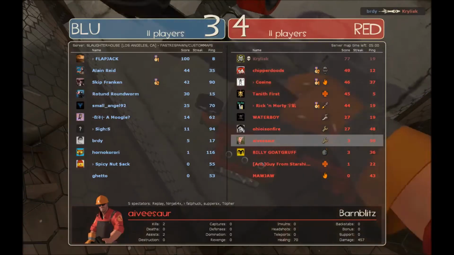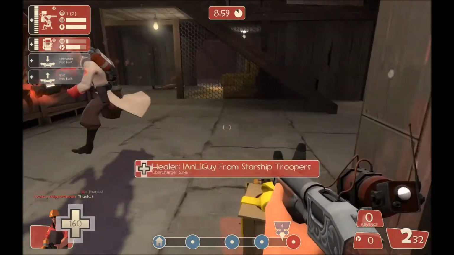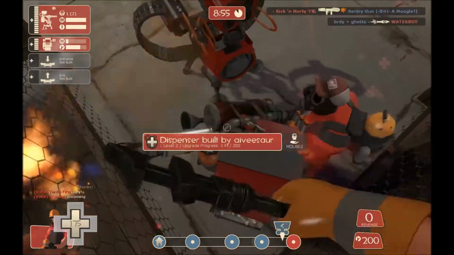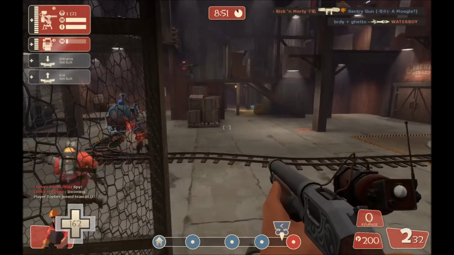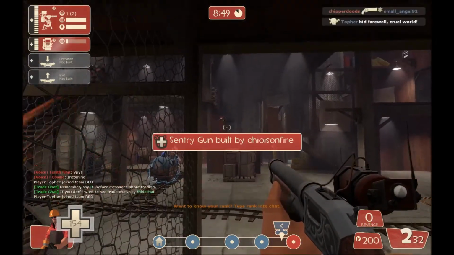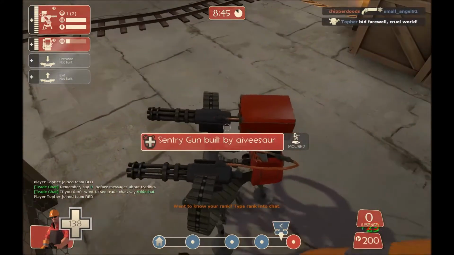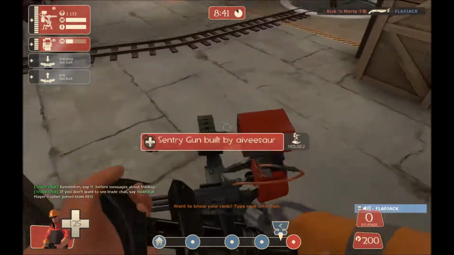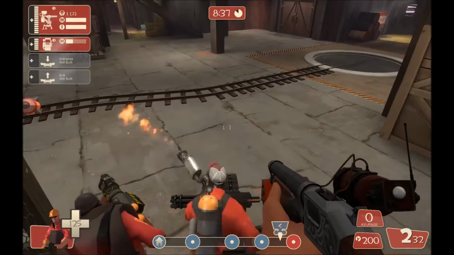And if you've ever seen any of my other engineer videos, you are probably familiar with this little corner trick that I always do, where I put the dispenser in the corner so that I can stand on top of it and have my back against the corner to protect myself from spies. But anyway, my sentry's in reach. I can repair it without having to get off the dispenser, and yeah, it's a pretty neat trick.